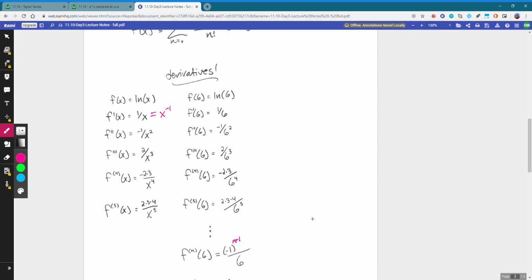Next, we saw that we had a factorial that we were building up. And so we just need to connect that to the index that we're looking at, what derivative we're looking at. Here 2 is 2 factorial. We saw that when we're taking the third derivative. For the fourth, we have 3 factorial. For the fifth, we have 4 factorial. And it looks like we're just 1 behind. So for the nth derivative, what we'll have over here is just n minus 1 factorial.